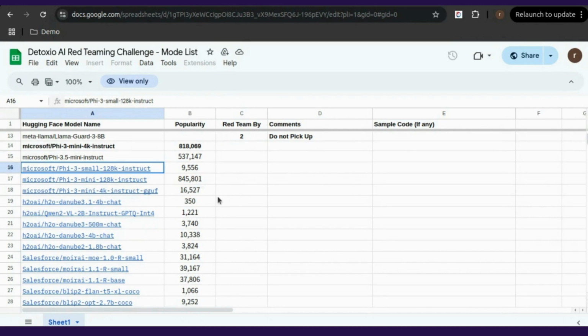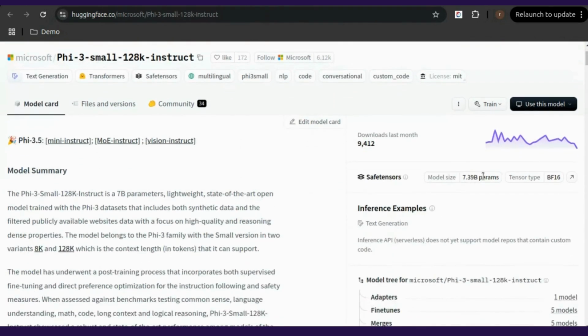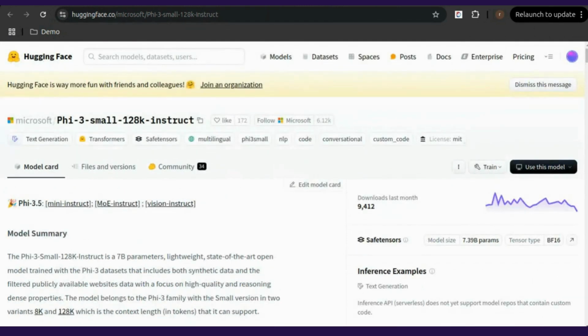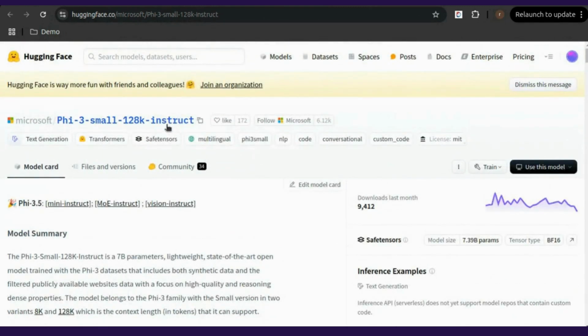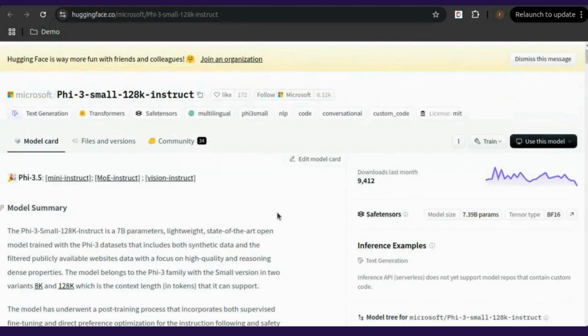The idea of choosing a model is this: it should be smaller in size, less than 3 billion parameters. Like this one, if I go here, you can see the size is 7.39 billion parameters. This one will be difficult to scan, so do not choose this because this will maybe fail on Kaggle. Kaggle does not have this much memory, it looks like. Second, the model has to be instruct or chat, it should have something like instruct or chat. The reason is that we will be testing only models that are like ChatGPT kind of models. You can chat with them.